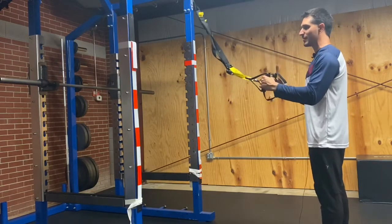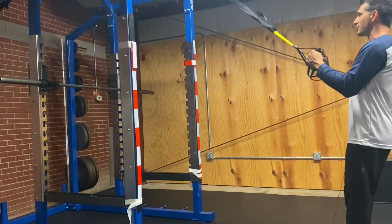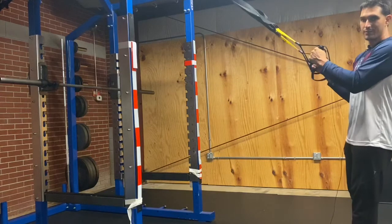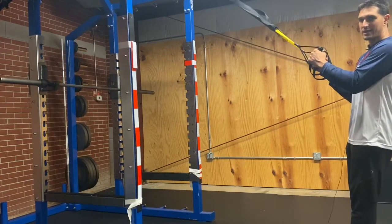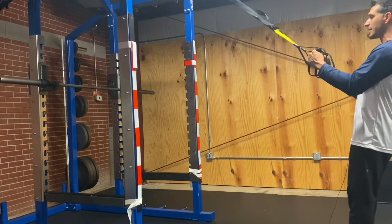If the breeze picked up, they'd be flapping the straps all over. I need to lean back into them and make them tight the whole time. If these straps are not tight, you're not doing the exercise correctly. Whatever movement you're doing, they always have to be tight.